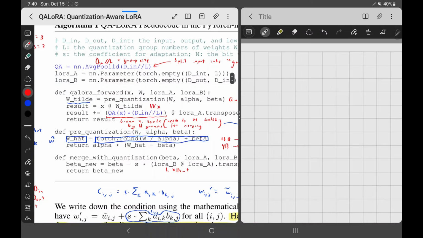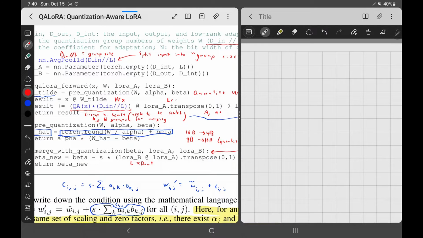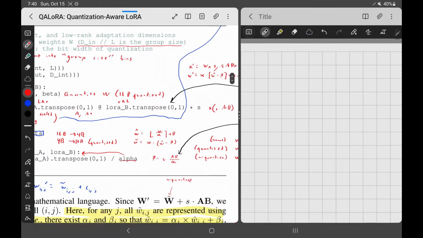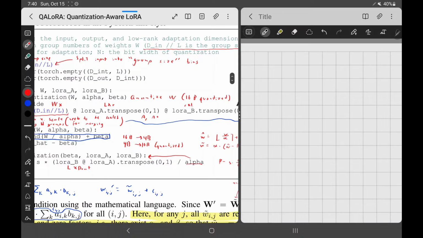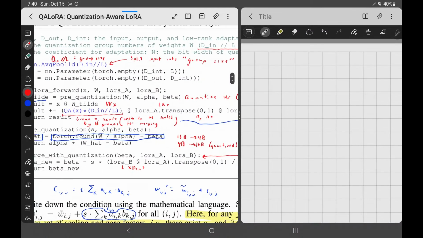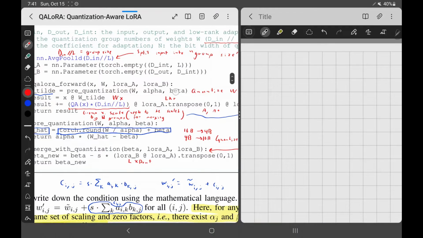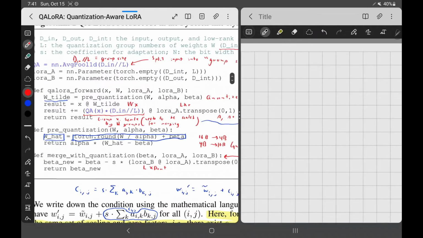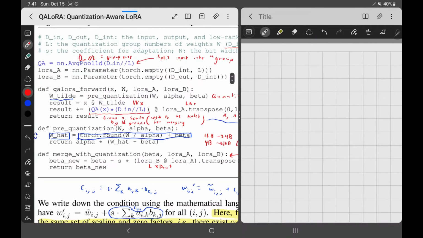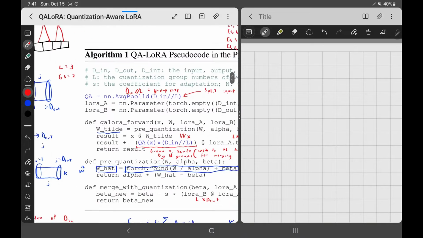So each group is summed, so you get a vector of shape L. Now our A LoRA is of shape L by R, and our B LoRA is of shape R by D out, and then we have S. Don't worry about S. S doesn't really matter. So multiplying your summed X, your, I guess, kind of quantized X, by your A matrix and your B matrix results in a vector of shape D out. And then you sum those together. So basically all you're doing extra is you're changing LoRA A so that it's of shape L by R instead of D in by R, and you're doing a sum along the groups in X.